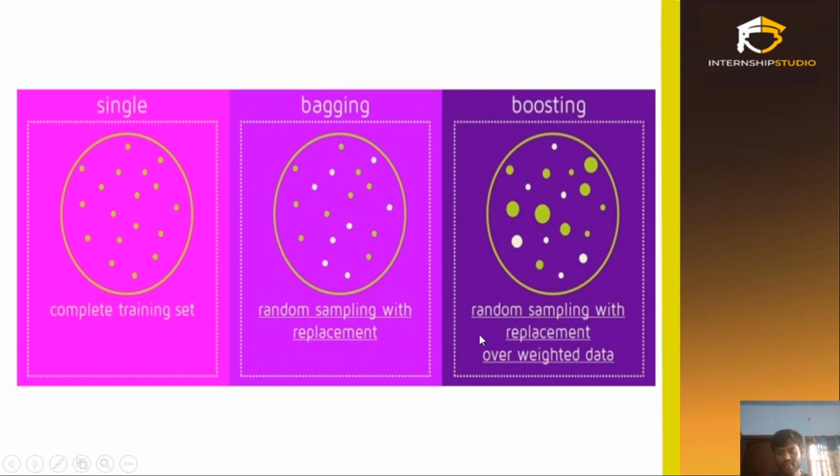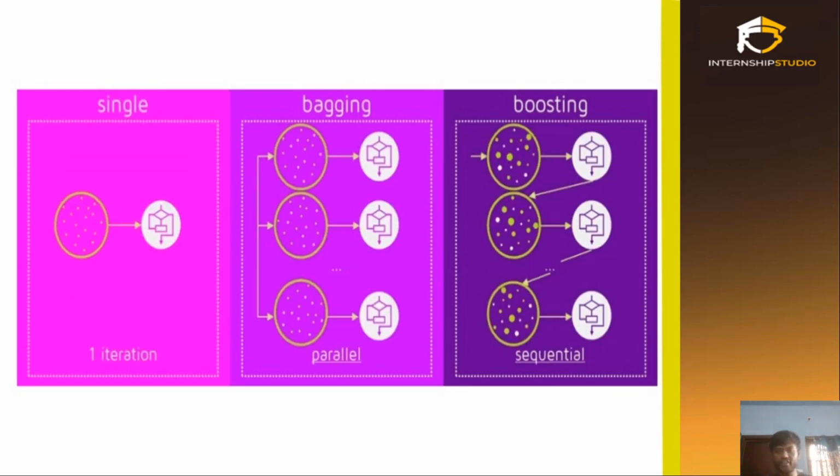And in boosting it is random sampling with replacement over weighted data. As I have told you, with respect to the misclassifications the weak learner makes, we give weightage to the data so that it concentrates more on those samples, and we feed it in. So we give weightage to the training samples in boosting, also with replacement.